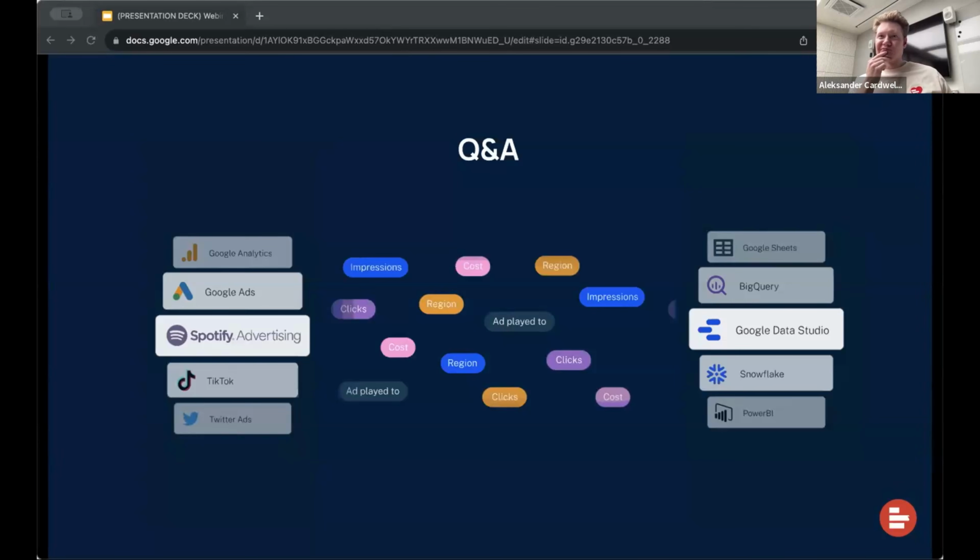Right. A couple more questions here. I know we want to get to the drawing of the raffle, but I see a few good ones. Garrett asks, can you blend in Supermetrics from Google Sheets? Yeah, you can use the same functionality we just demoed in the webinar, or use hub.supermetrics.com to blend data, and you can use that data in a spreadsheet.